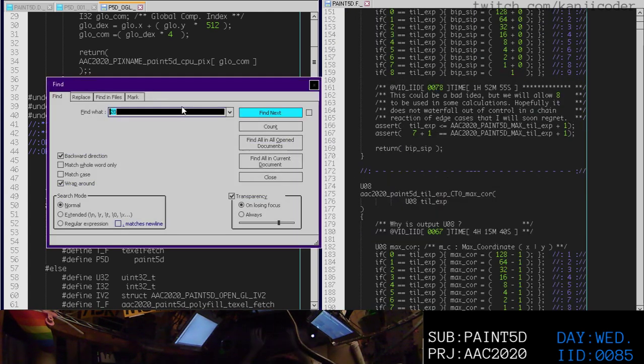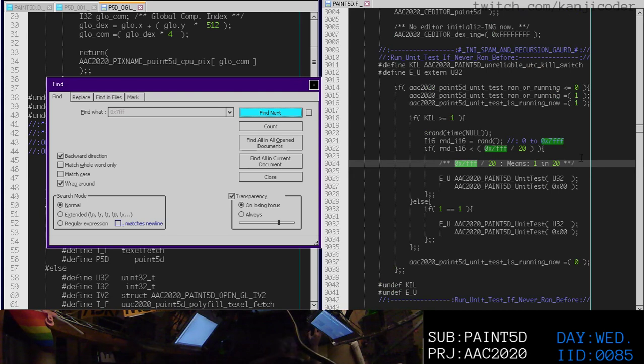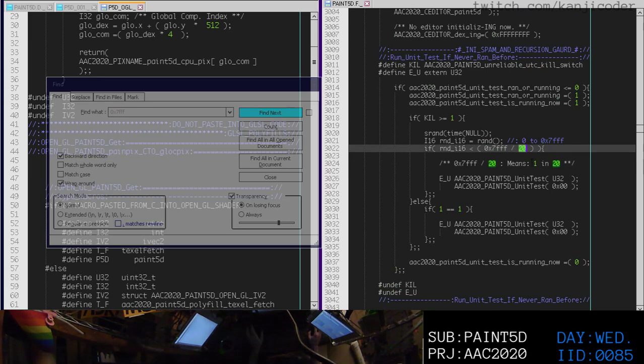So if we do a 0x777f, we should be able to find... No? Or was it 7? No, it's 7FFF. My bad. So this is 1 and 20, and whatever is happening here isn't quite working.